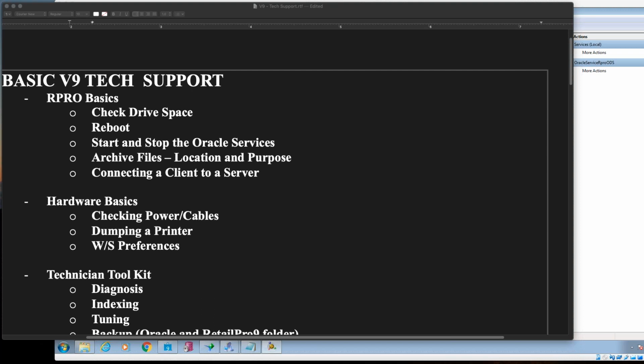Oh, nice. It's apparently not in the right format. It's in RTF format, and that is not one of the supported formats.